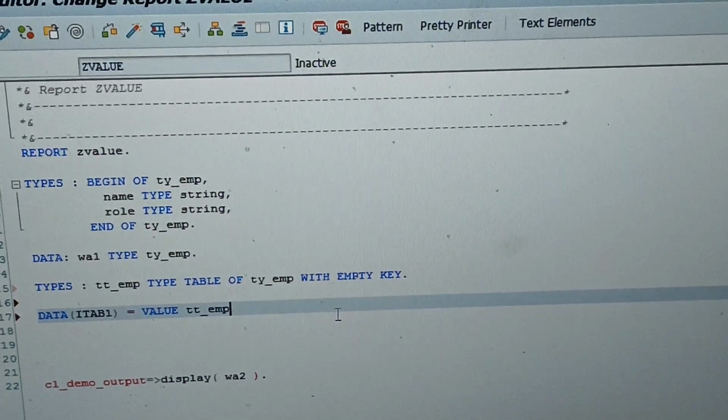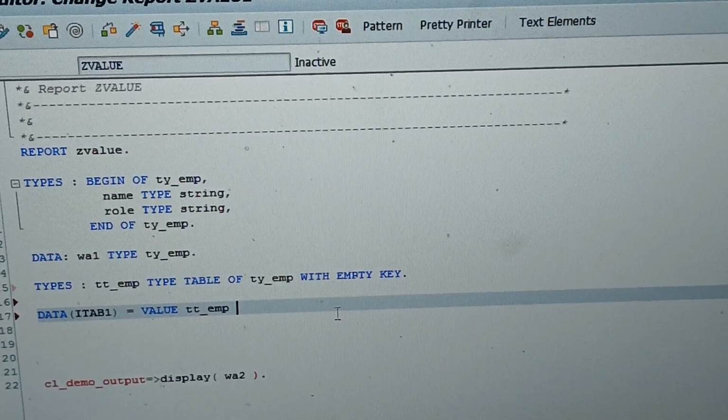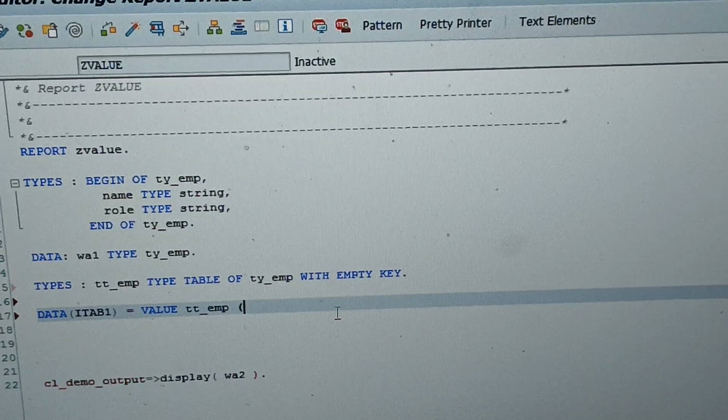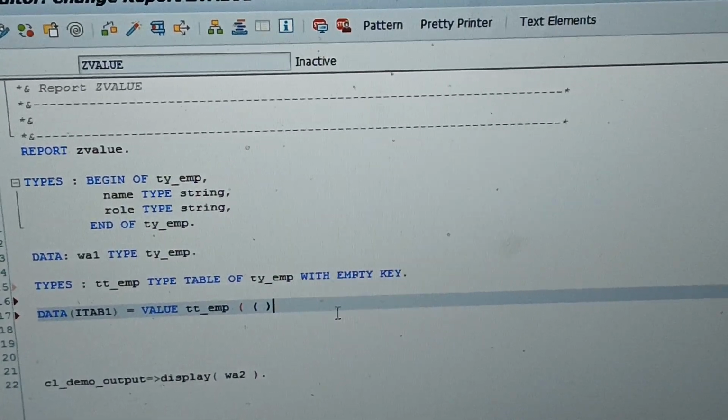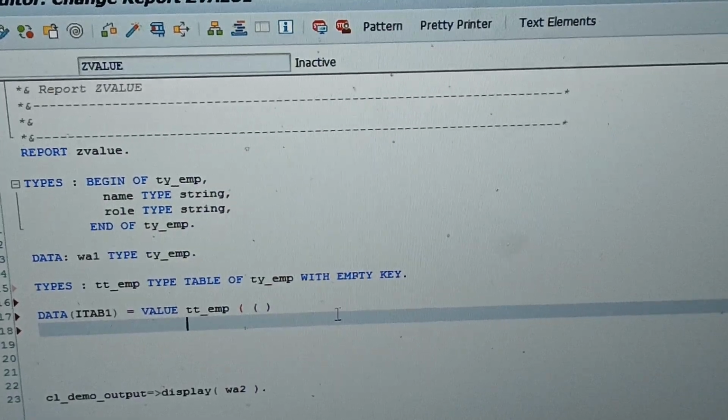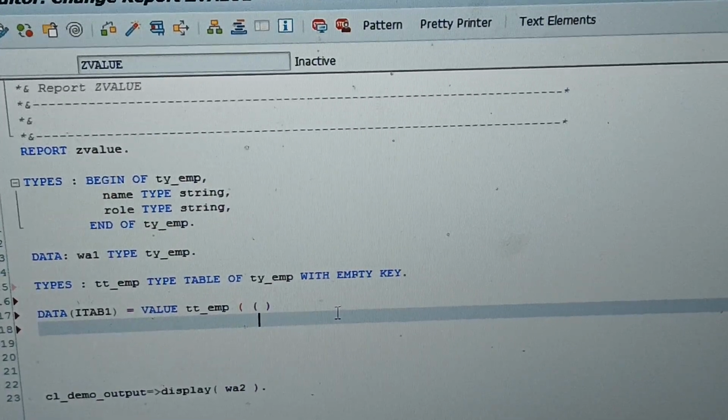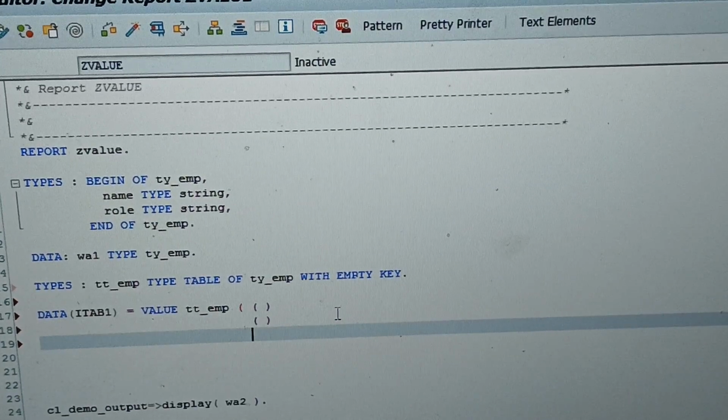So this is very important. So now itab1 is of type table type, so itab1 will be an internal table. Okay, now again give the bracket, and now the internal table is having multiple records, so inside each bracket we will be having records. So one main bracket, and inside these brackets we will be writing our value of row. Suppose I want to create 3 entries, so I've written here 3 brackets. This is the main bracket, close.